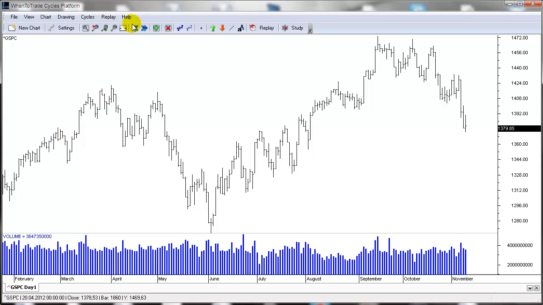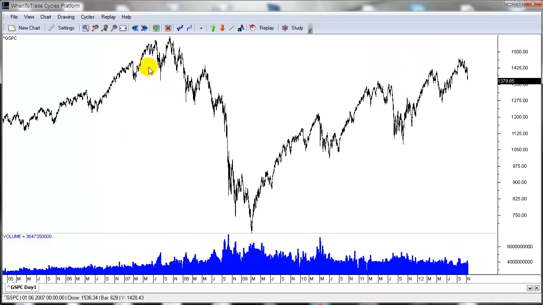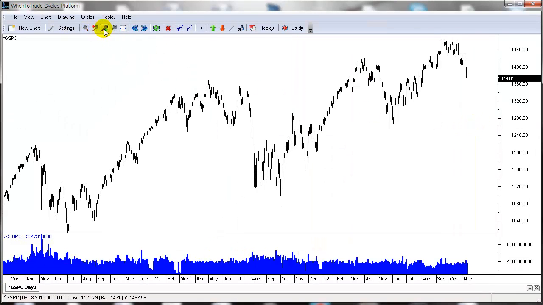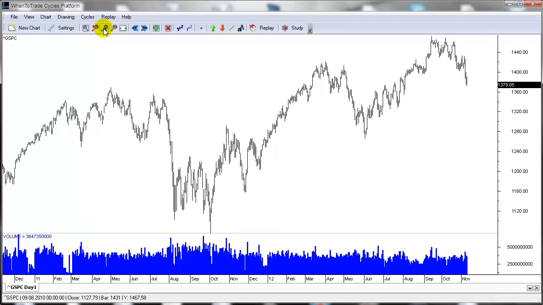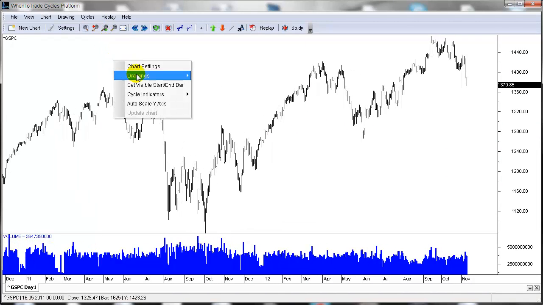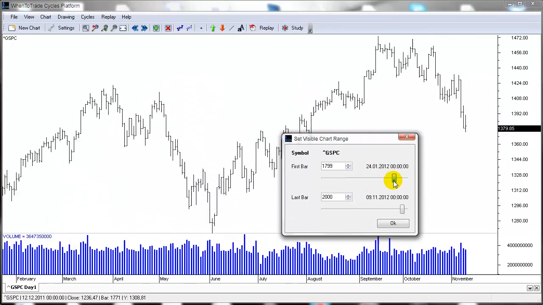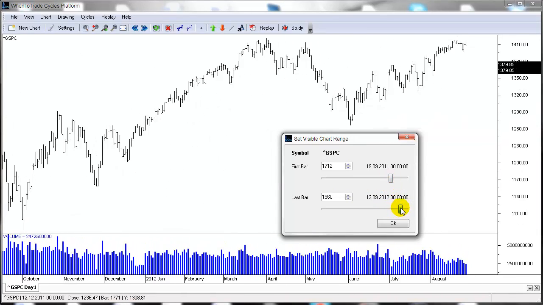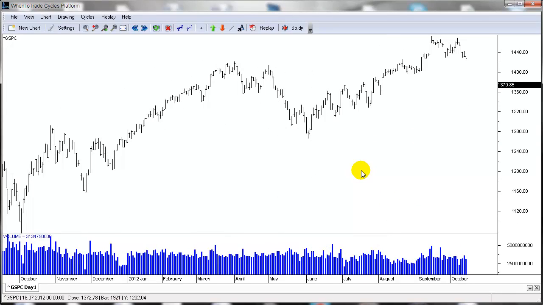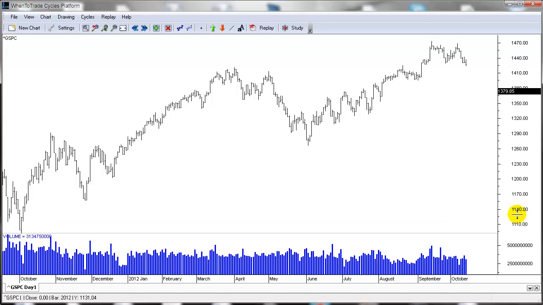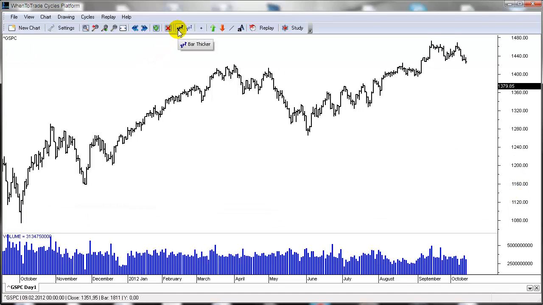chart data. So you have the standard functionality as you have with every charting platform. You can select the range, or you can zoom in, zoom out, select the area you want to see, or just adjust the chart settings. So there are different options to scale your chart, to select the range you want to see. Once you're fine, you can set the different scaling options here on the chart if you like, or even draw the bars a little bit bigger. So this is a simple charting module.